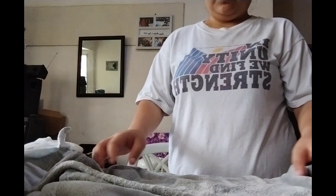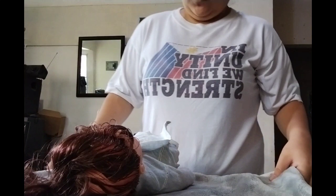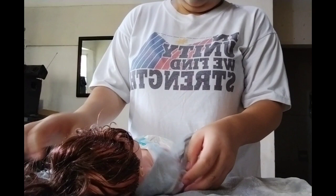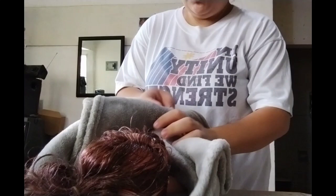So next is we're going to place the baby on the rubber sheet with a bath towel, and remove the baby's clothes. Wrap the baby with a bath towel, making sure not to cut.